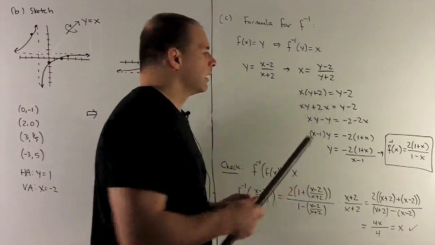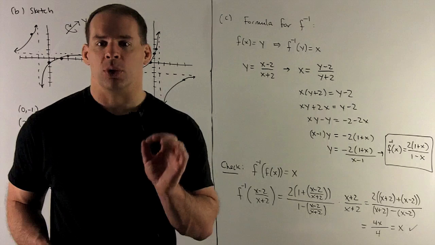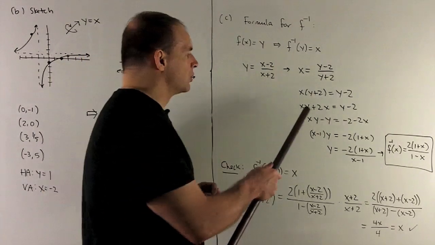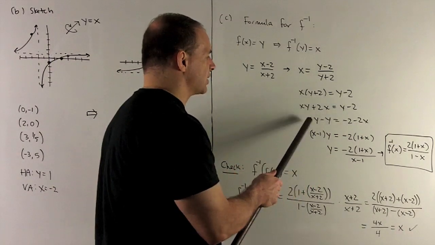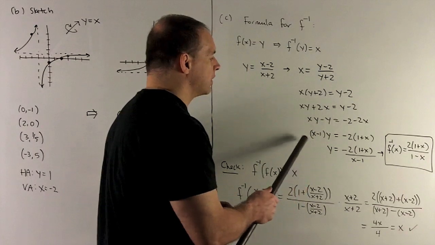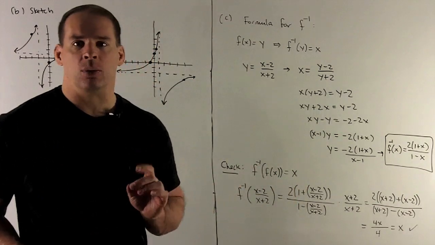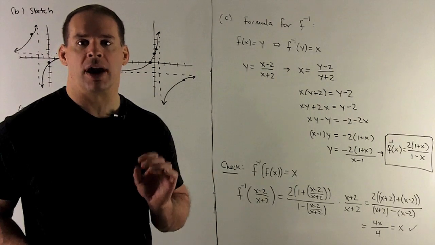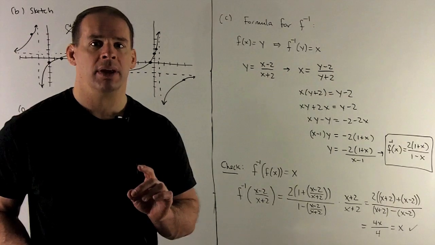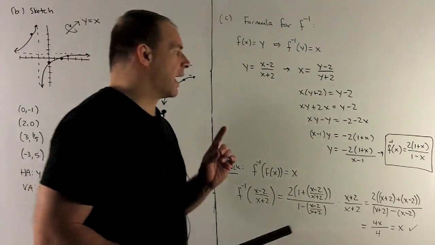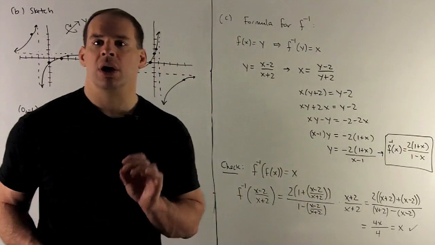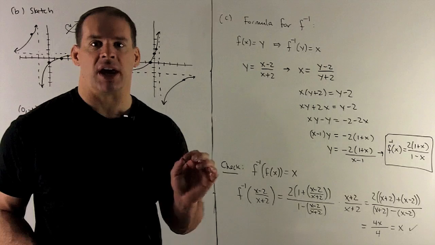I expand. And then here we want to isolate y. So I'm going to put all the y stuff on one side, all the non-y stuff on the other. So 2x goes over here. The y comes to this side. We can factor out an x minus 1. So y is now by itself. So I divide by x minus 1. We get y equals minus 2 times (1 plus x) over (x minus 1). To clean it up, I'll multiply by a minus 1 over itself. That's just going to take out the minus sign. So we'll have f inverse of x equals y equals 2 times (1 plus x) over (1 minus x).